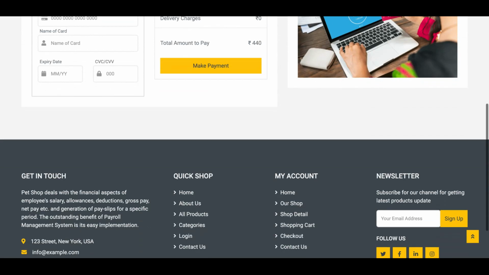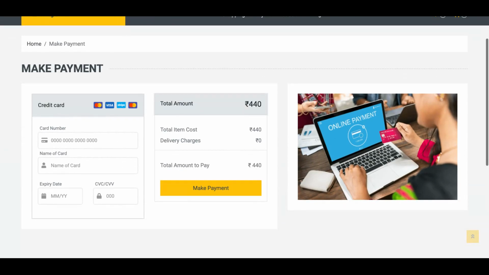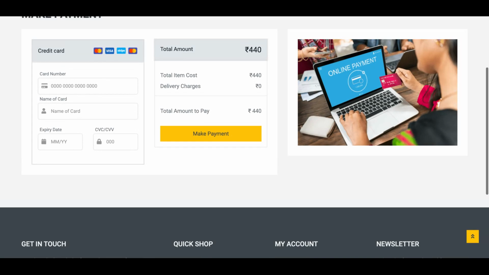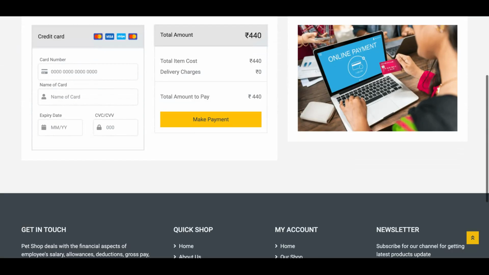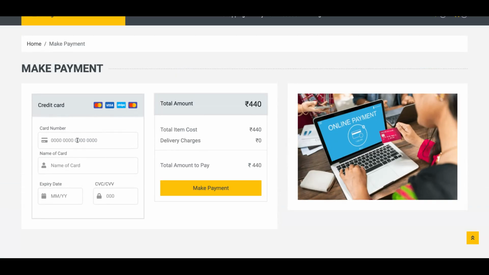This is the make payment page. It's a totally dummy page, not a real payment gateway. You can enter any name of card, like Master Card XYZ. You can add the expiry date and enter the CVC number. Right? Click on the make payment button.